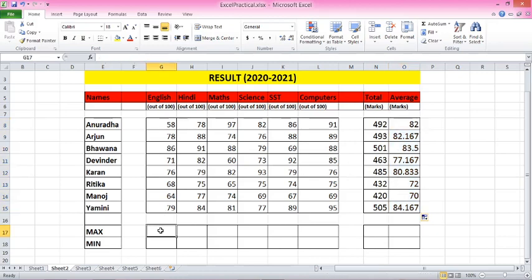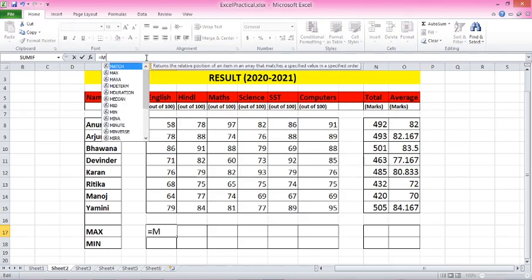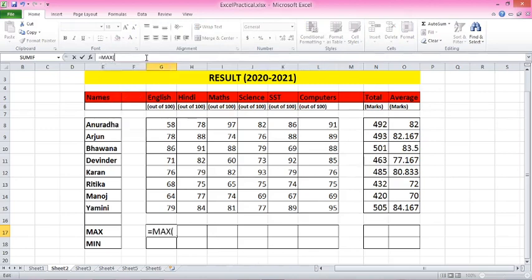So I have placed my cursor here, I have selected this cell, then we will move on to the fx bar, equal to, we want to identify the maximum value, so MAX function, parenthesis, and in between these parentheses we are going to place the range of cells. The range of cells is this way now. So first cell here is G8, and the last cell is G15, and we will press enter.